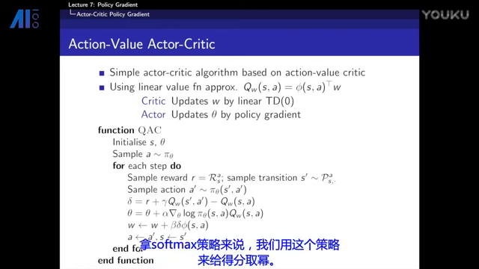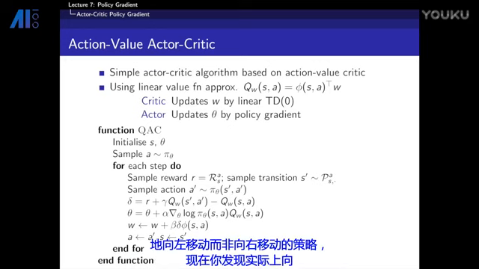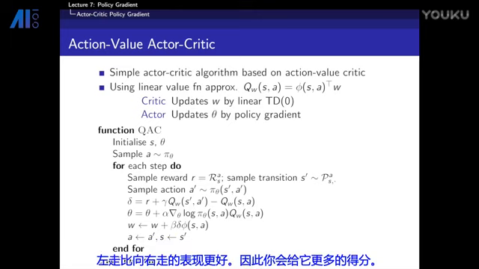So think about the softmax policy, this thing where we were exponentiating some score. If you see that one of these actions appears to be a little bit better than the other, so you had some policy where you were taking left more often than right, and now you see something where left actually did even better than right, so you saw a good score for this guy. What are you going to do?